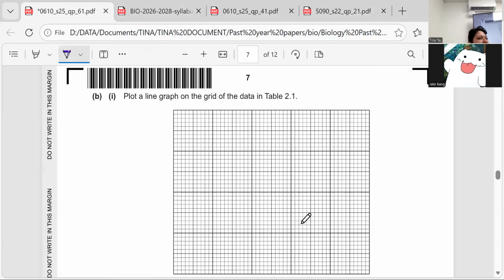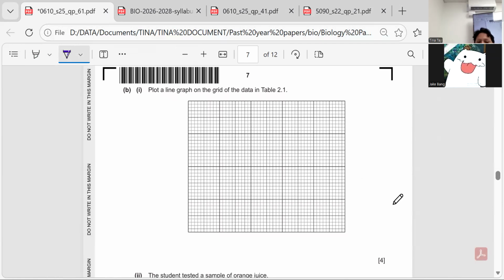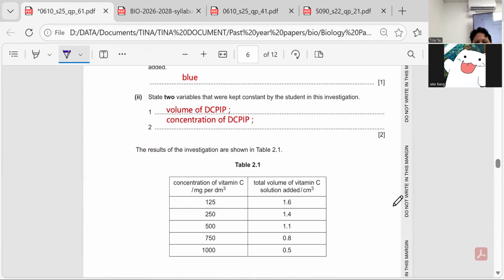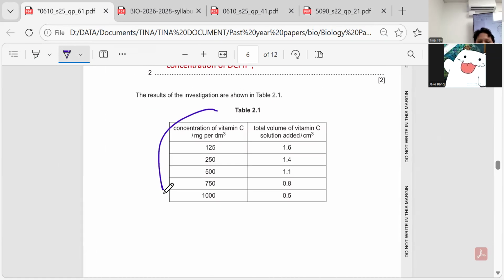Show me your graph. Okay. See, turn around. Why is everyone's graph different? Okay, let's see. Now we have a problem. Who has to be your x-axis? This one. Concentration. This one is the x-axis. The first value is always your x-axis. Oh, my goodness, girls, 4 weeks to exam, you still don't know this? Redo, faster, faster.